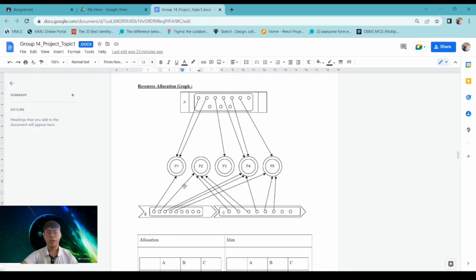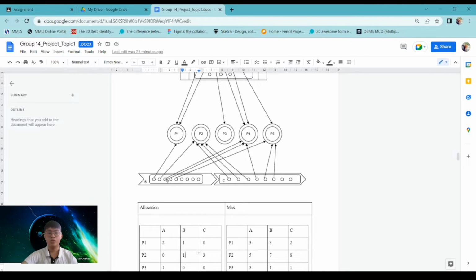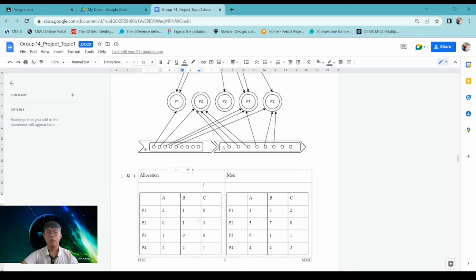Next we check B for how many available instances there are. In the allocation table, process 1 has 1 instance, so we draw 1 light.